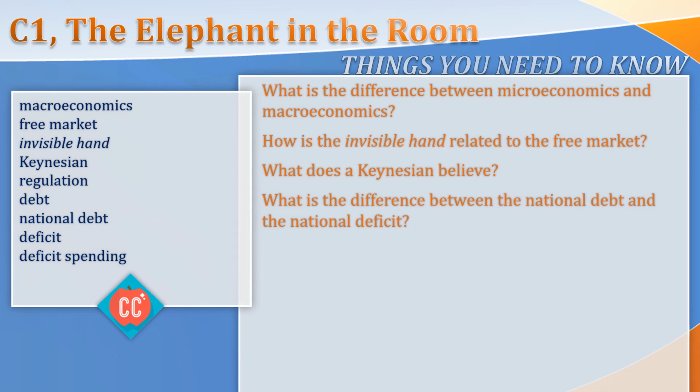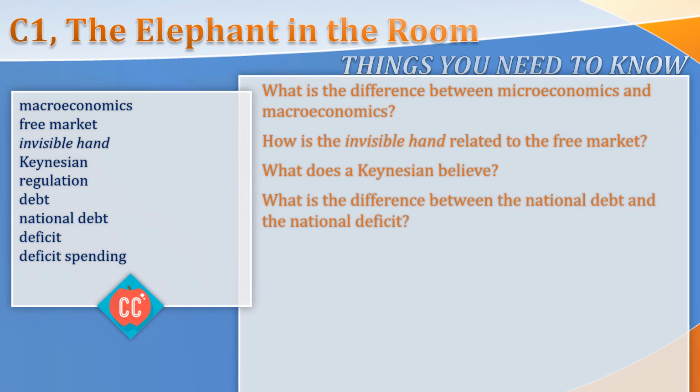Then a deficit is going to be the debt that is accumulated in 1 year. Okay? And then deficit spending is when a government spends more money than it brings in revenues. So you've heard me talk about this a lot with the United States. Right now, we are running a lot of deficits. The last time that we had a balanced budget, which means that revenues were equal to costs or to what was spent, was back in the 1990s.